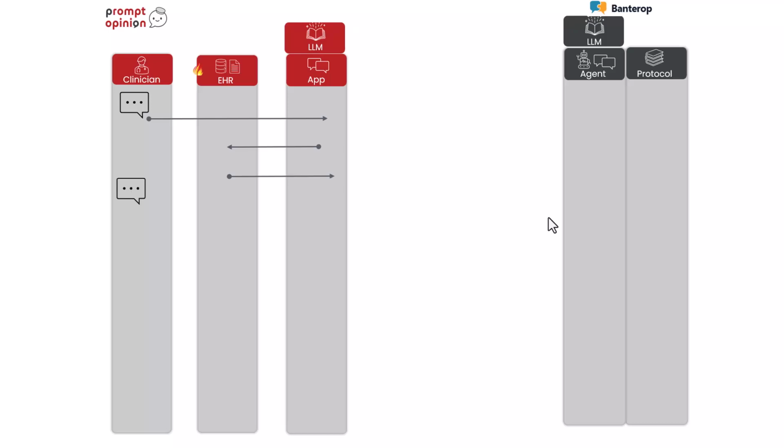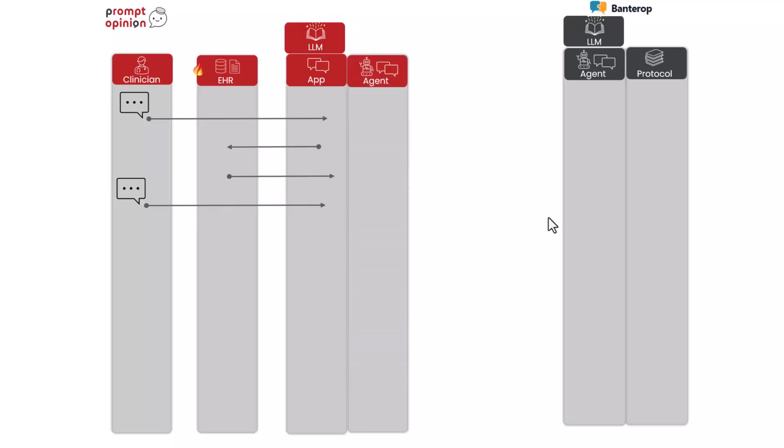That was within the app scope, and that's how it was returned. And then when we asked it the next question, which was about the clinical trials, the app responded and said, hey, I don't have any tool in there, but I do have this connection to an agent, and I can pass it to that agent to see if it can connect to the other agents to find something that is available. And that's what happens: it passes that call to the agent that was configured.